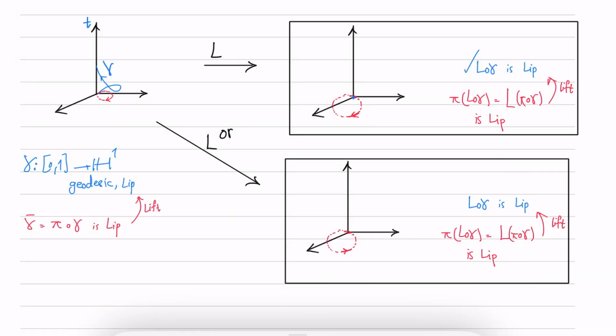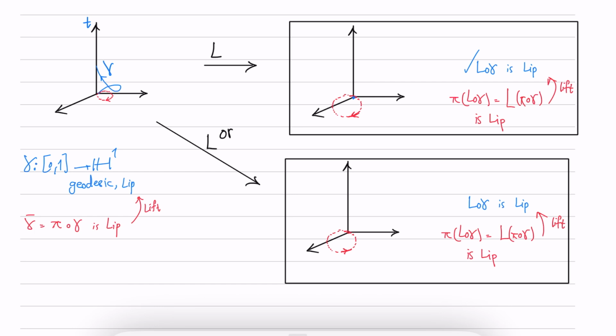So let's imagine L is a linear map from R3 to R3 that happens to be a homogeneous homomorphism of H1 onto H1. Take a geodesic Lipschitz curve that joins the origin to some point on the t-axis. We famously know that its projection is a circle in the xy plane, drawn in red here. Now L is Lipschitz both as a map from R3 to R3 and as a map from Heisenberg group to Heisenberg group, the second claim being not as easy as the first. But we take this as truth.